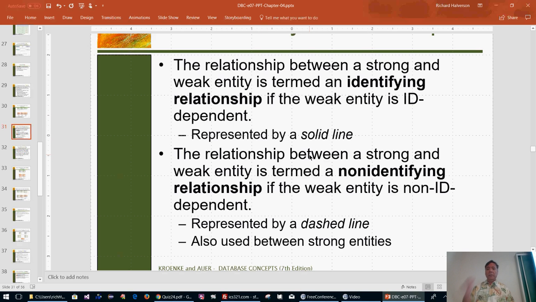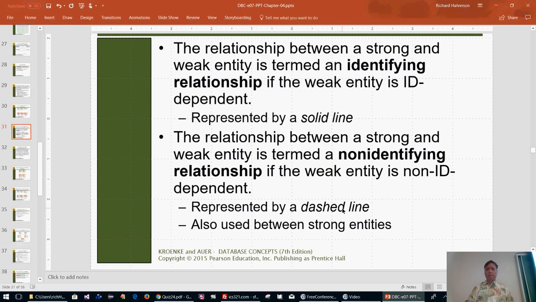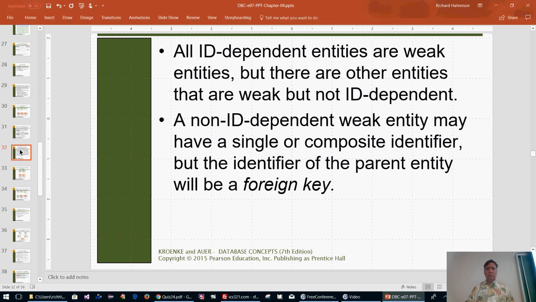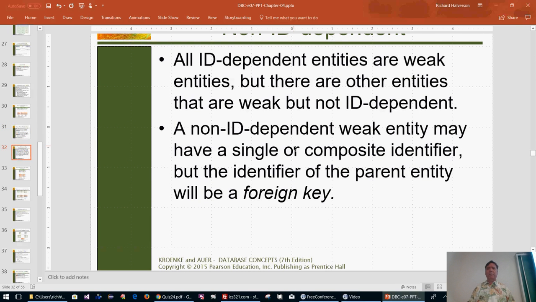A relationship between a strong and weak entity is termed non-identifying if the weak entity is non-ID dependent, and that's represented with a dash line, which is also used between strong entities.